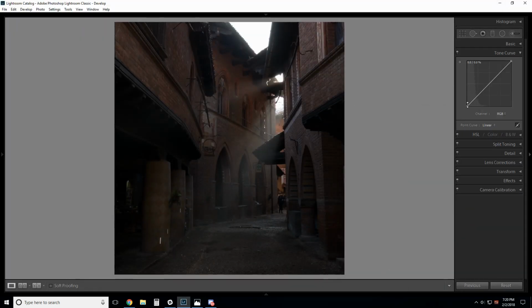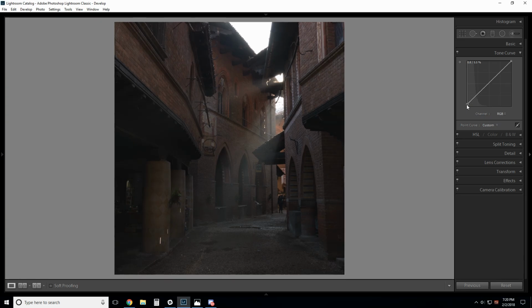Okay, we're on the tone curve. I want to start with the blacks and raise them just a little bit, because I like that faded look. I've been liking that faded look on the really dark blacks, so we pull it up and to the right just a bit. Not too much. You can barely see my cursor moving, but it's making a big difference on the image. Then we put our three standard dots for a basic contrast curve.